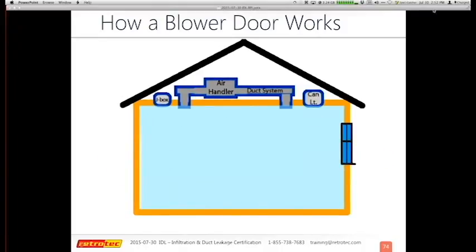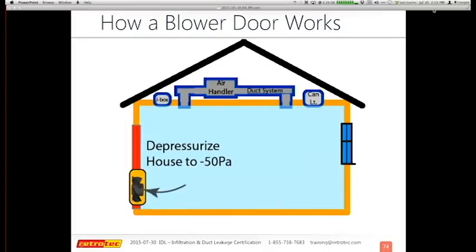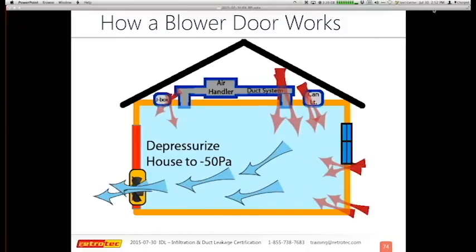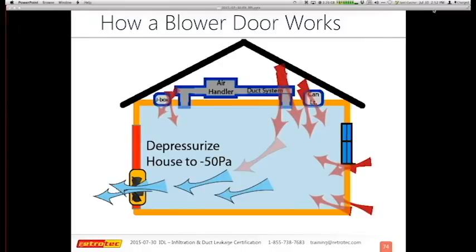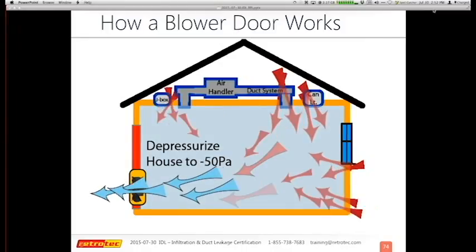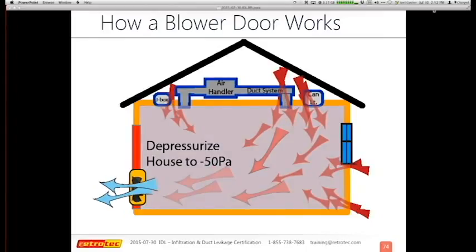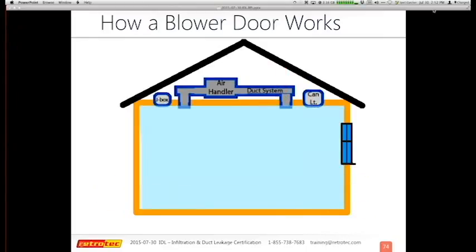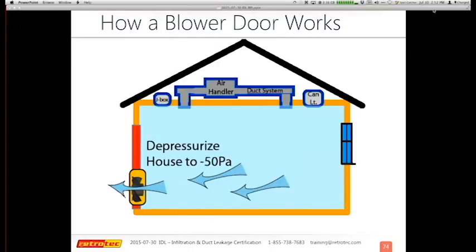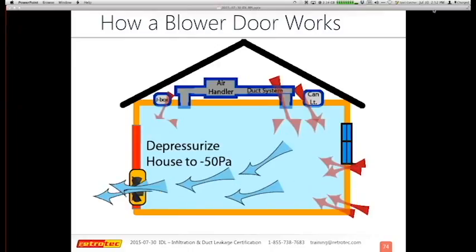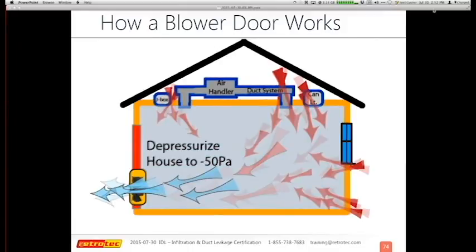So I set up my blower door, depressurize the house, and now it's starting to identify the infiltration areas. Many of them are difficult to find because they've been hidden by much of the structure. There are a variety of things you can do, from pressure pans to just using your manometer with a small probe or tube, and you can go around and isolate. Closing certain doors throughout the house can identify when the number goes up or down, showing whether that area or room may have significant leakage.